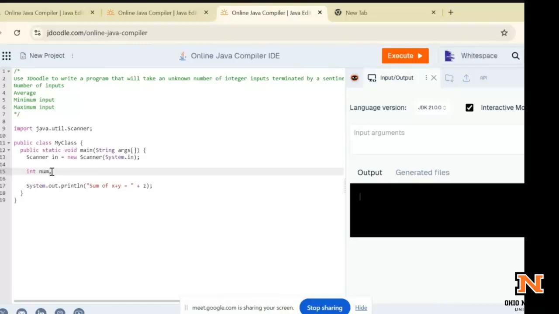Then we would need to count the number of inputs, right? So we can have a variable numInputs. Then we can initialize it to 0.